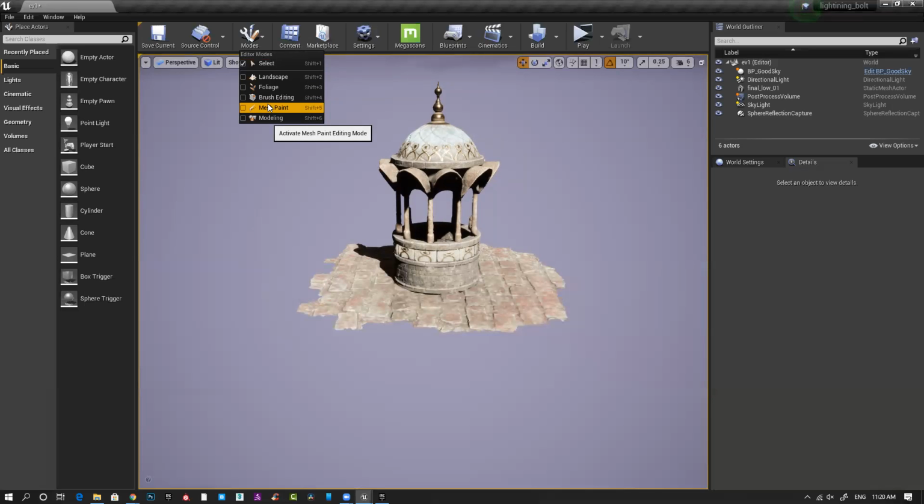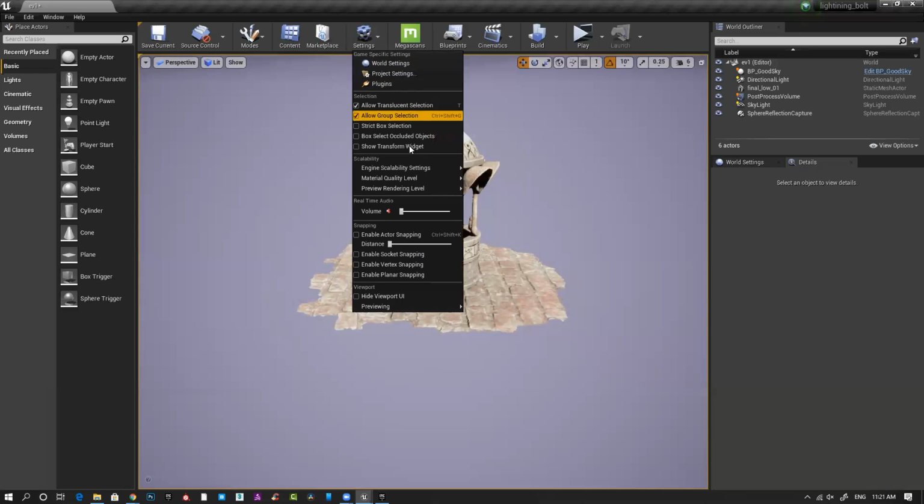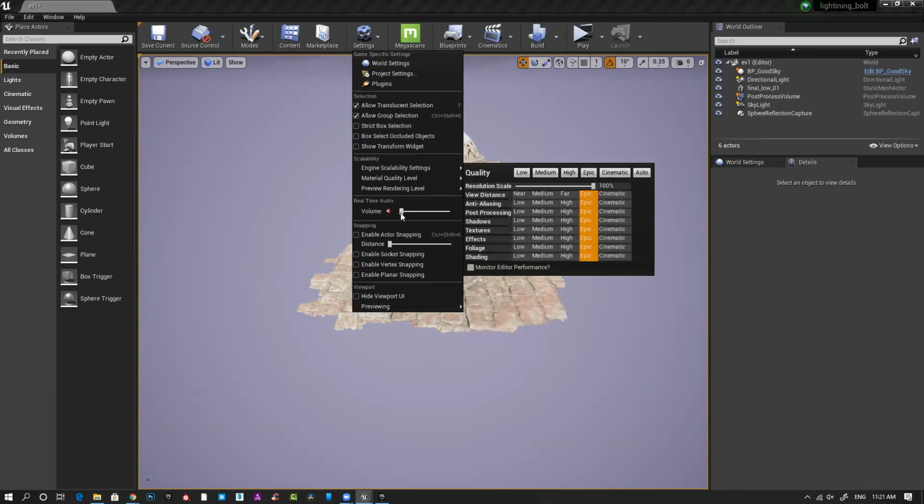So suppose content we know already, marketplace we know, like you can click this, it will open the marketplace and you can download something from there. Settings is basically settings about your entire engine. So right now you can see if I go to engine scalability settings, like the quality of the engine, it's set to epic by default.